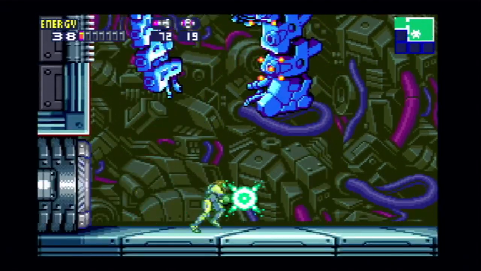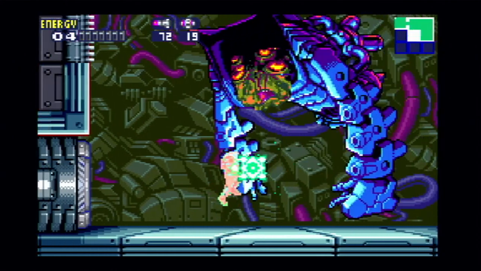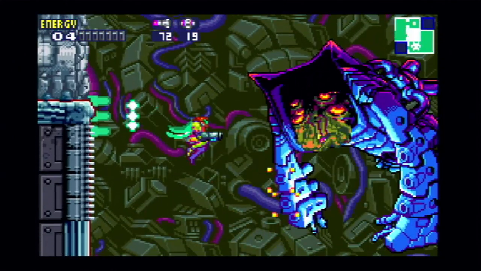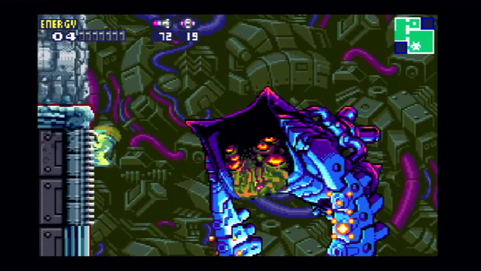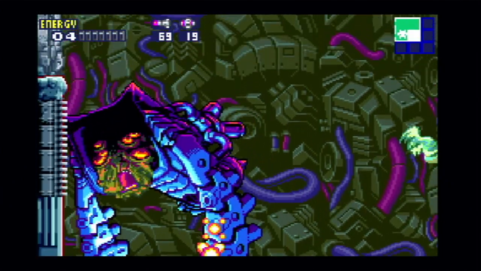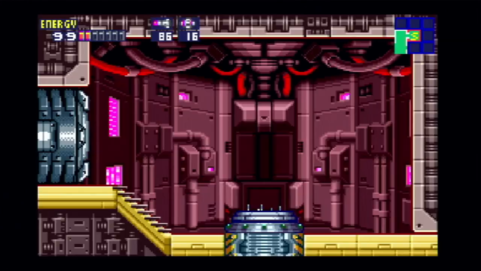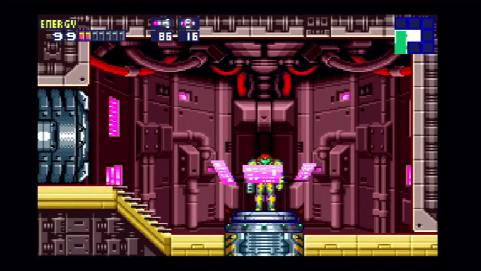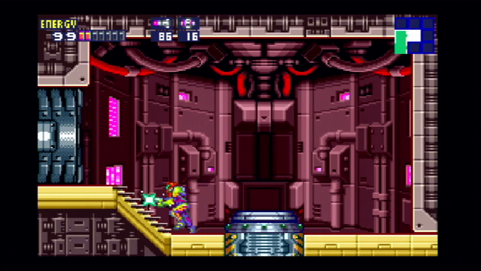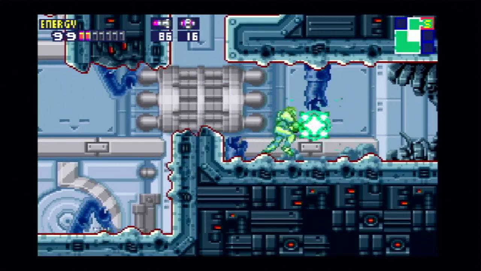Alright. Oh, no point of going through. Oh god. Except he's so hard! Especially on hard mode. Alright. No! Oh god! He's crying! No! We almost had him! Oh my god. Like, he's usually very easy, but on hard mode, he's a lot harder. We have to get that energy tank again! No!